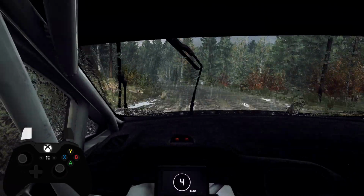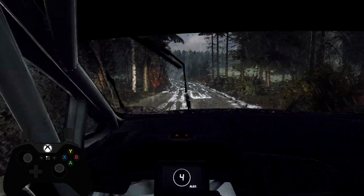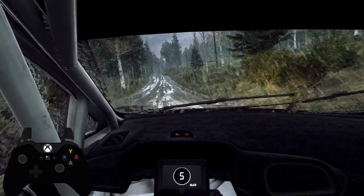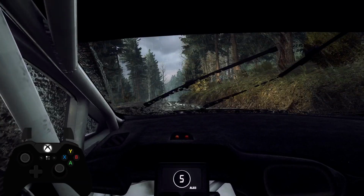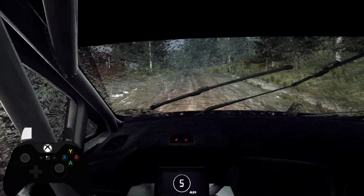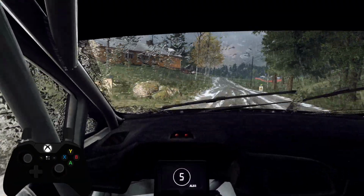80, flat left, and six right of a dip, tightens of a crest. 200, flat right of a crest, into flat left. 150, five left of a crest, jump. 80, turn unseen, five right, keep in of a crest.